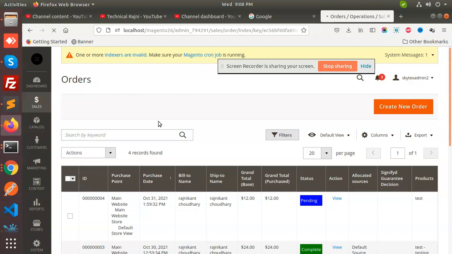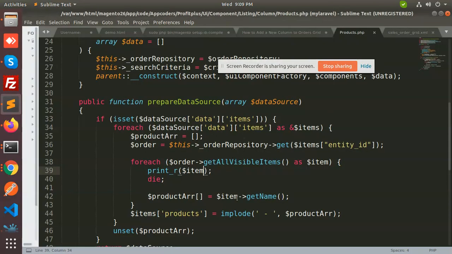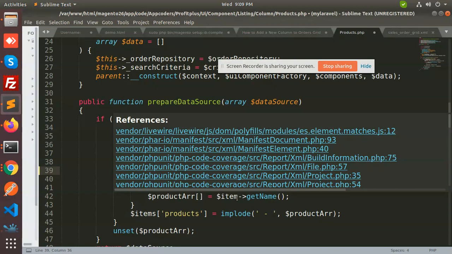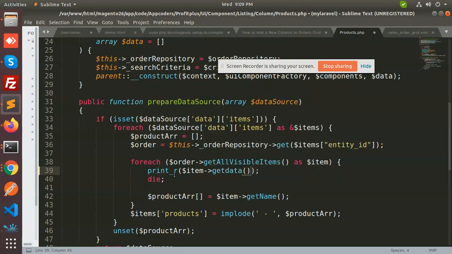What exactly is it? Is it showing something? Allowed memory size. Is it returning the get data or not?